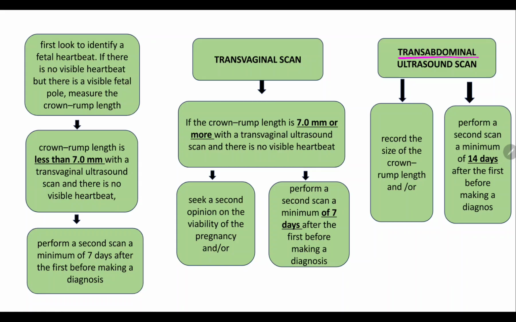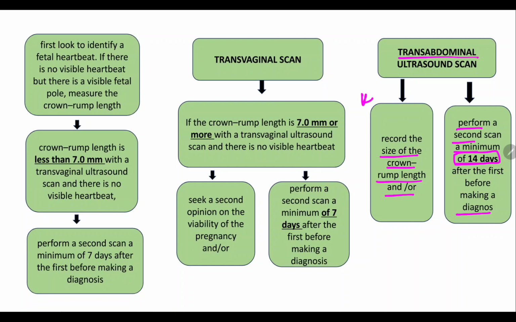Similar is for the transabdominal ultrasound. If you are following a woman with a transabdominal ultrasound, then whenever you do an ultrasound, you have to record the size of the CRL. Whenever you are doing a transabdominal scan for a patient, you have to record the size of the CRL, and then perform a second scan in a minimum of 14 days. Now this time period is changed after the first scan before making the diagnosis, right?